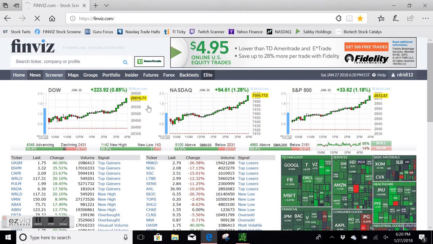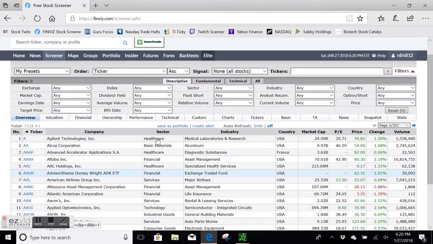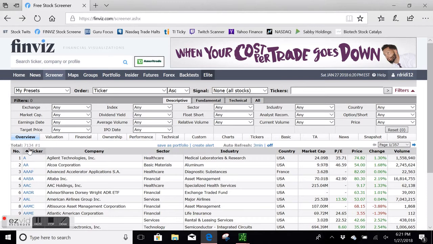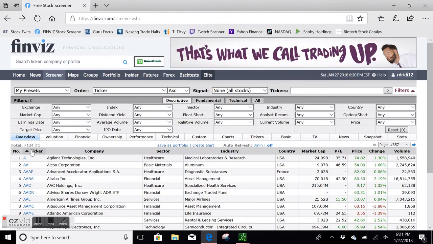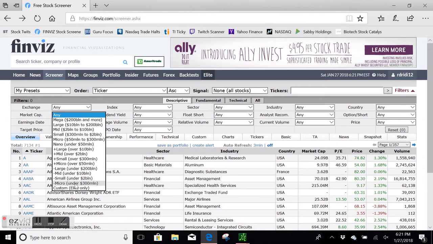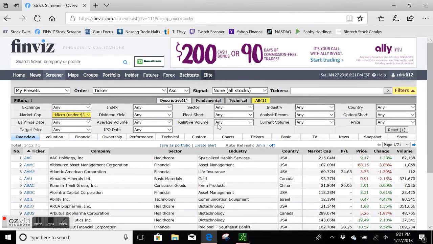So you click on screener. It's going to load here. So this brings you to this screen. There's no filters set currently, so it gives me 7,100 tickers available. There's a descriptive, fundamental, and technical tab. Generally here, I just use the micro float, or sorry, the micro cap. I think in the paid version you can use float. Doesn't have it here though.